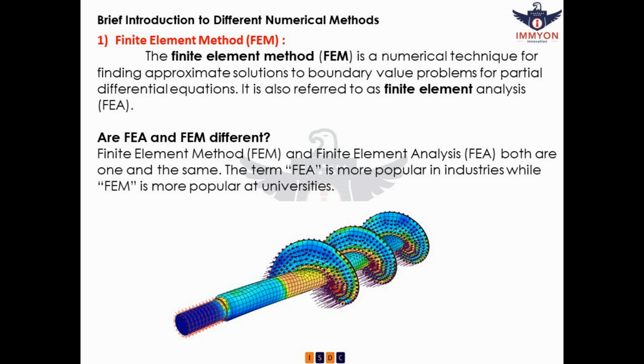Are FEA and FEM different? Finite element method, FEM, and finite element analysis, FEA, both are one and the same. The term FEA is more popular in industries, while FEM is more popular at universities. Many times there is confusion between FEA, FEM, and one more similar but different term, FMEA, failure mode effect analysis. FEA/FEM is used by design or R&D departments only, while FMEA is applicable to all of the departments.